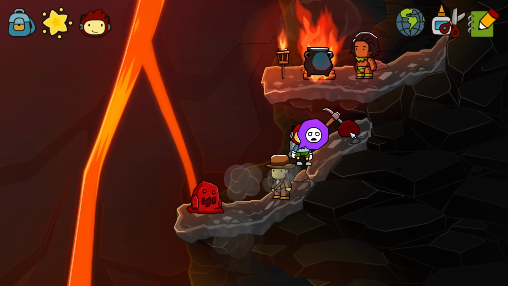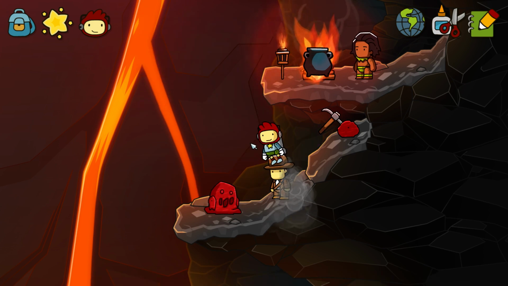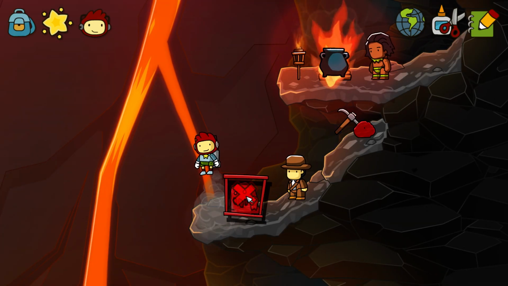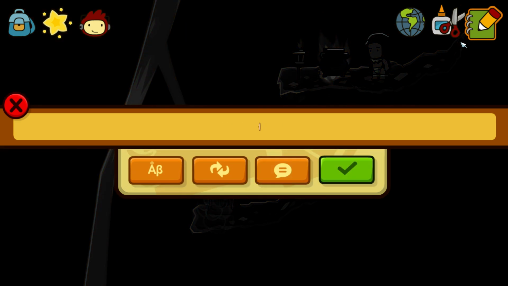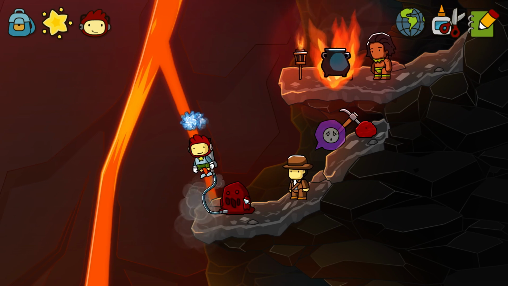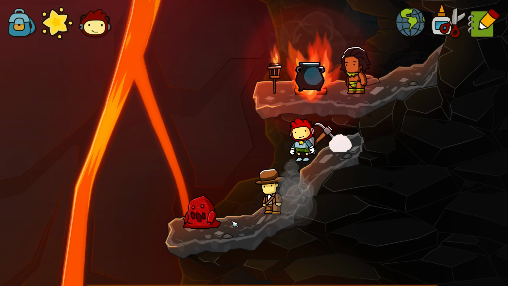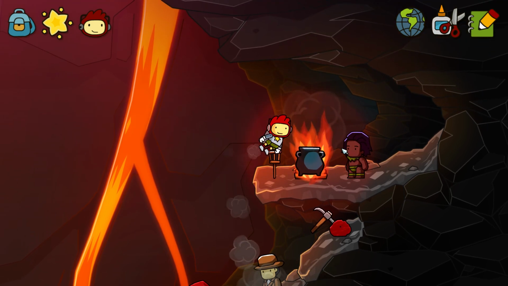I struck ooze. Find a way to contain it for me. Red cinder-like pumice. Oh, you want to contain this? I see. Let's cage him up. Yeah? You ain't interested in being caged? Well, it's just an ooze. Cinder-like ooze. Maybe some water would help. Maybe like a hose. No, seemingly that ain't helping. That's a bit of a shame. What else would contain this? Not sure. Let's come back to it.